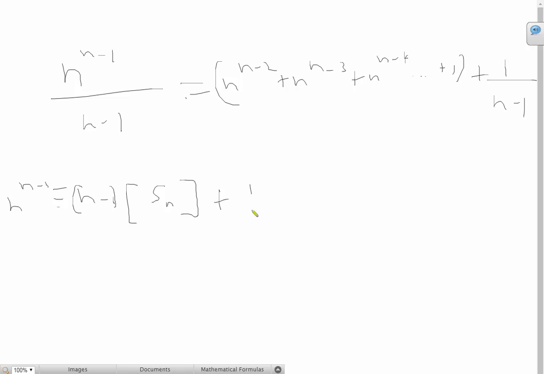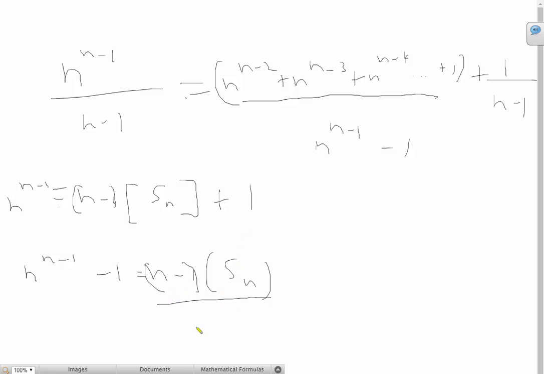of n plus 1. Okay, so now, the actual thing that we had to evaluate was n raised to n minus 1 minus 1, right? So just shift this 1 to the other side, and it becomes this. And now, since n is an integer, and an integer raised to an integer is also going to be an integer, and you're just adding a bunch of integers over here, this Sn will also be an integer, and n minus 1 is also an integer. So when you divide this by n minus 1, these guys can just cancel off, and you'll get left with Sn. And therefore, n raised to n minus 1 minus 1 is divisible by n minus 1, which is n raised to n minus 1 divided by n minus 1, a bit of a tongue twister, is equal to some integer k.